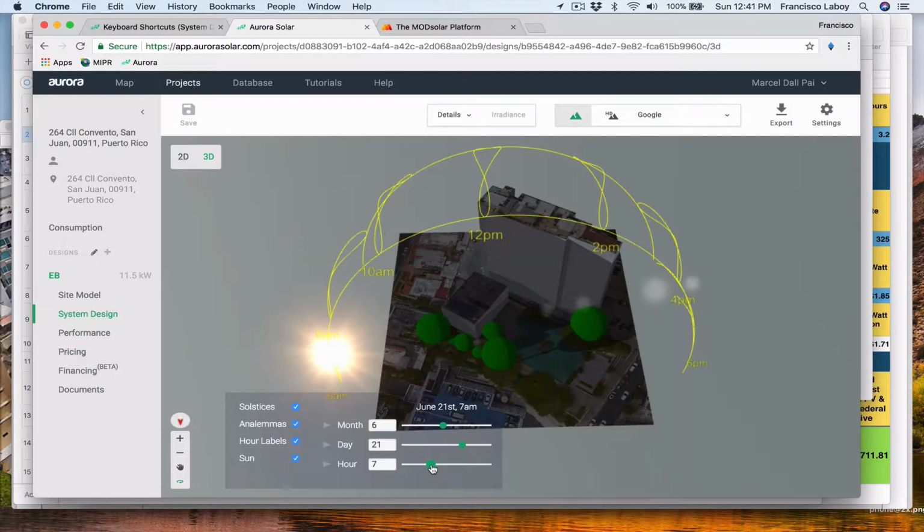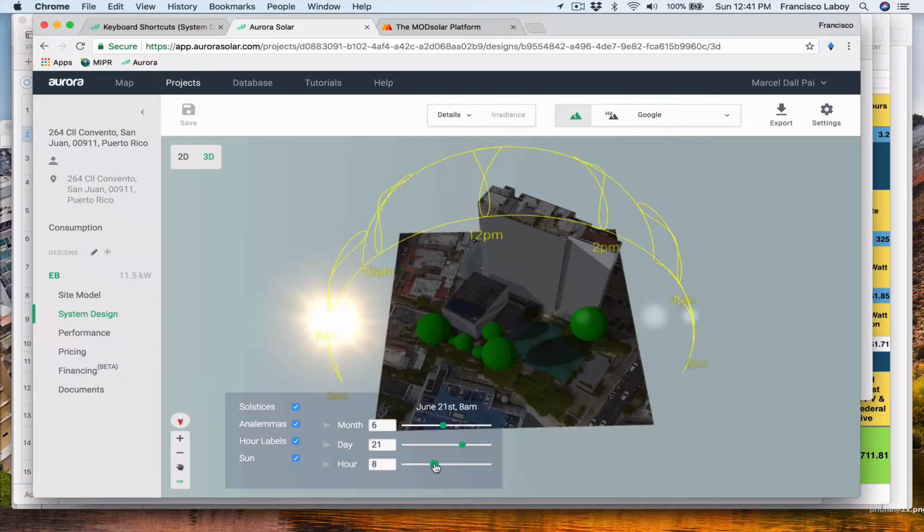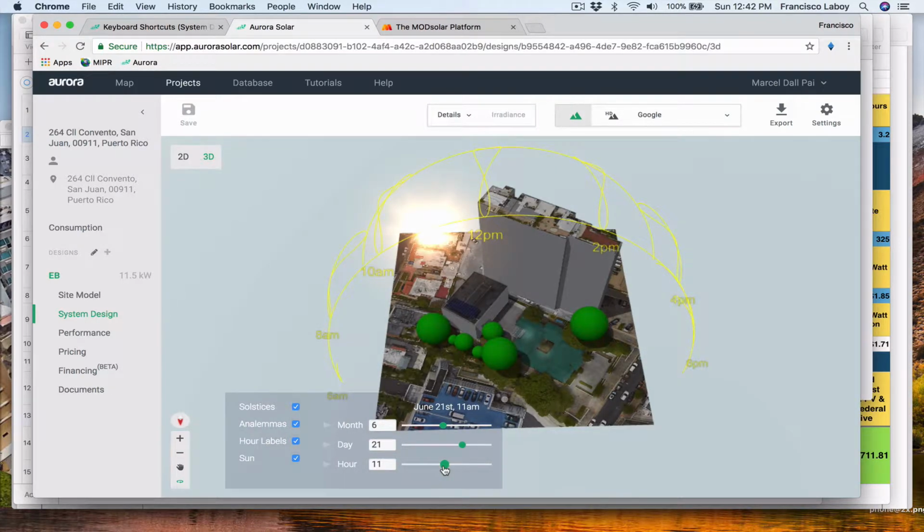Okay, 6 o'clock, 7 o'clock, 8 o'clock, 9 o'clock. Notice the shades. See, we have shades coming up here. And then once we're around 10 a.m., we have a lot of sun coming in. Right around 11, we're getting to the peak. 12 o'clock is pretty much peak.